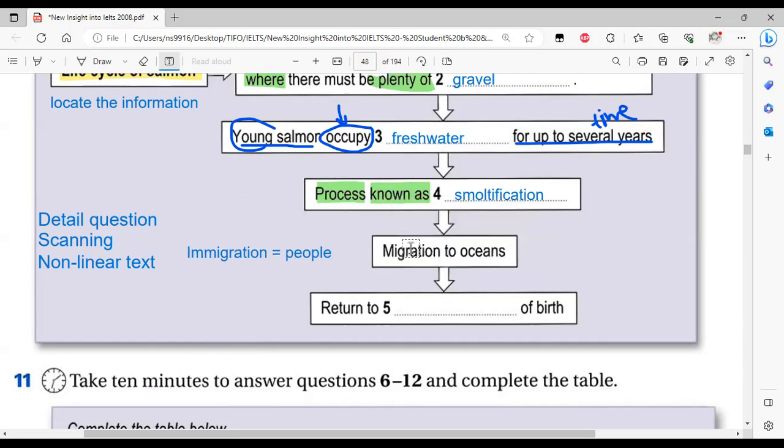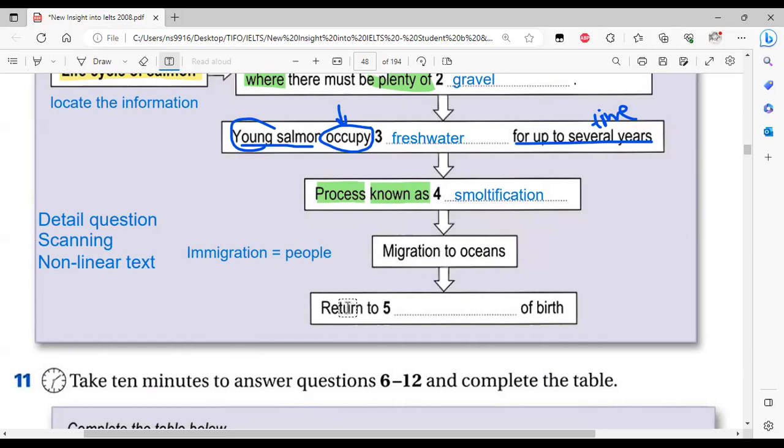Internal migration. I've given you an example: for example, people come to work in the UAE. Now in the UAE there's a problem of migration but it's not emigration. But if you talk about Egypt, for example, or Syria or Tunisia, where all people would like to leave, we have a problem of emigration. It means that locals, the natives of the country, what do they do? They leave the country for another one, looking for a job or whatever.